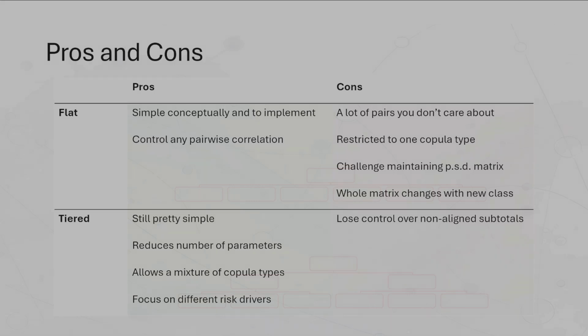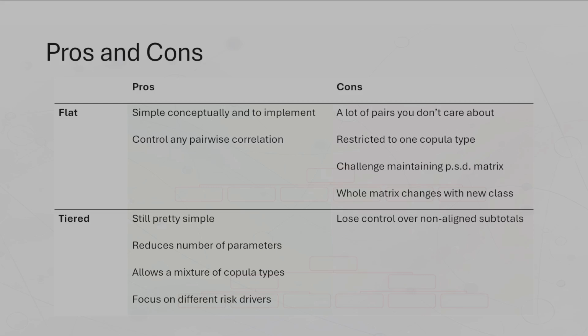It can be a challenge when you're dealing with the large matrix, and these matrices can become pretty large if you've got a lot of classes in your model. There's a challenge to maintaining a set of assumptions that are coherent as far as a correlation matrix goes. In particular, these got to be positive semi-definite. And this is made more complex as the model structure changes over time.